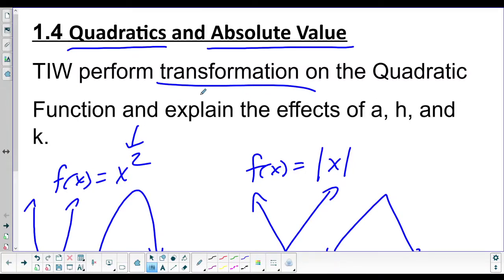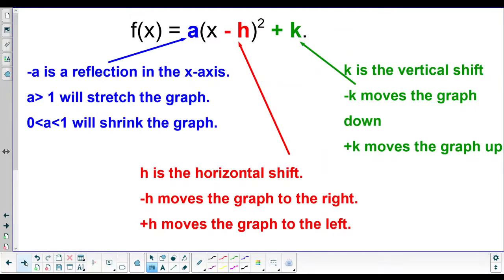All right. So before we look at these specifically, let's go talk about how the transformations work so that you know what you're looking for. Okay. This says f of x equals a times the quantity, that's how you say the parentheses fancy, x minus h, close parenthesis, squared plus k. So first of all, I don't want you to get really hung up on this being squared. This could also be the absolute value instead of the squared.